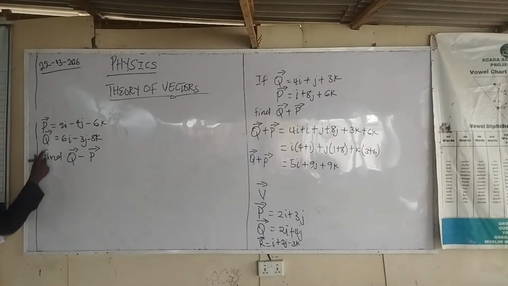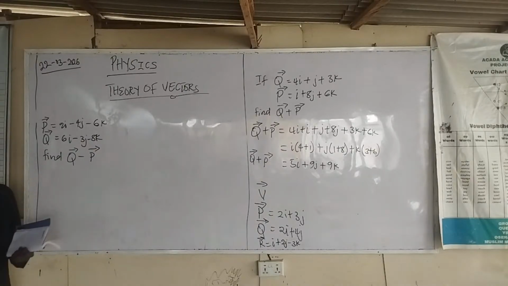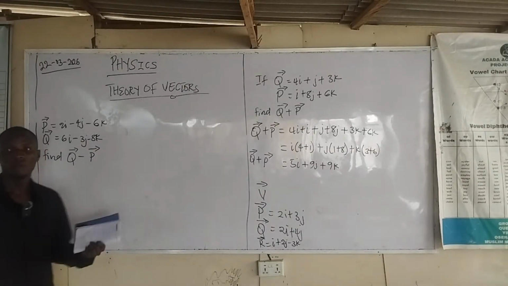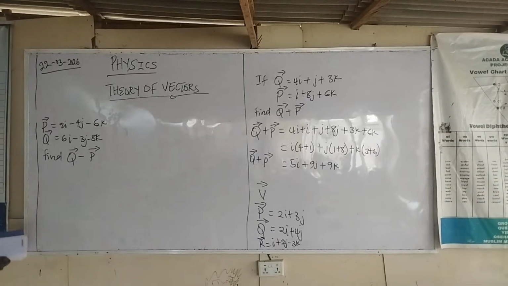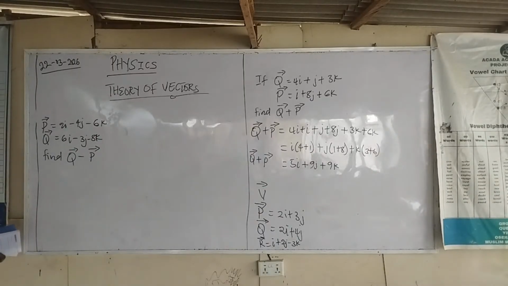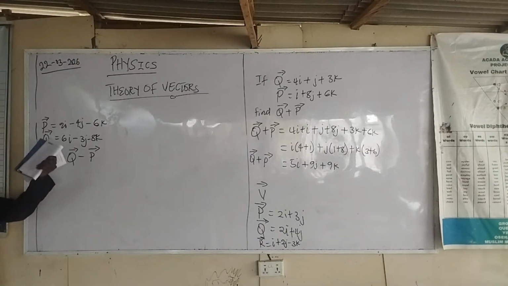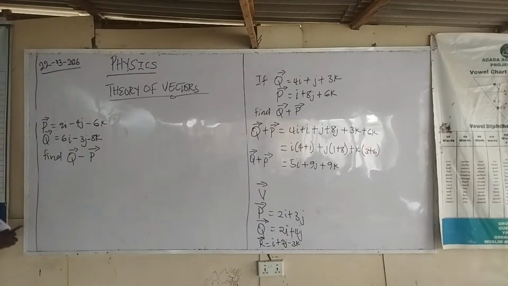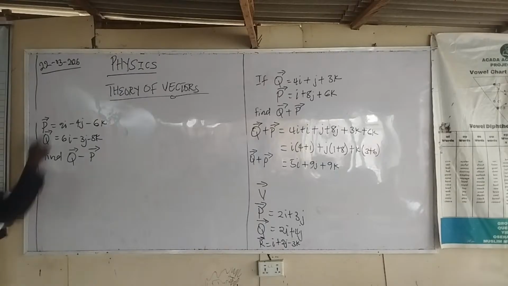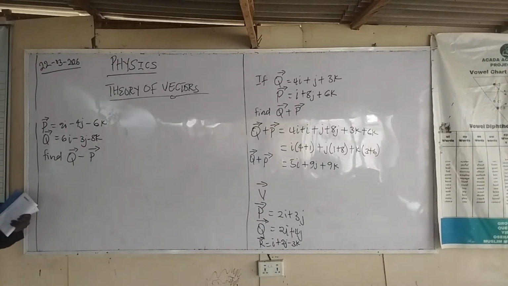So we have the vector components of Q. It is in 3 dimensions, X, Y, Z. You know your X and Y axis now, the Cartesian plane. But in vectors now, we are using 3 dimensions instead of 2 dimensions. So it is x, y, z, and you now reform it to be i, j, and k. So we are in subtraction. The addition is just the normal addition. You bring the components, then you add them together. That's all. But subtraction now, there's a different approach.